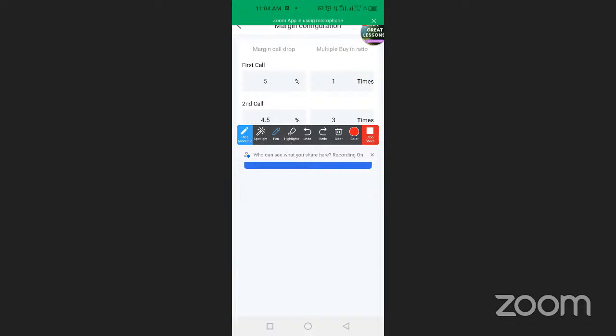Okay, I'm having $100. And then my first buy is $20 because that is 20%. So this drops 5%, it buys another $20 there. And then it drops 4.5, it buys 20 times 3, that is 60. So that is how many? That is $100. So this setting is a set complete of whatever you have as a capital in your phone. So it depends.